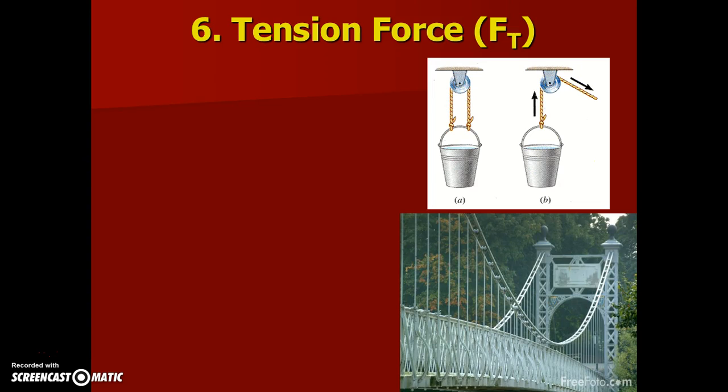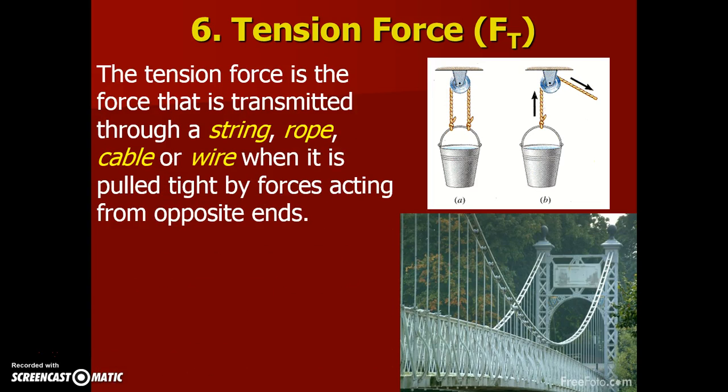Last but not least, tension force, symbolized by capital letter F, subscript T, is defined as a force that's transmitted through a string, rope, cable, or wire when it's pulled tight from opposite ends. You can usually identify that a tension force is present as soon as we start talking about a rope holding up an object or cables or wires. In future assignments, now that you have this database of the types of forces that we'll encounter in this class, we're going to give you several scenarios and hope that you can identify which force or forces are present. Again, a good rule of thumb for tension force would be whenever you have any of these yellow objects mentioned in the scenario, tension force is probably at play.